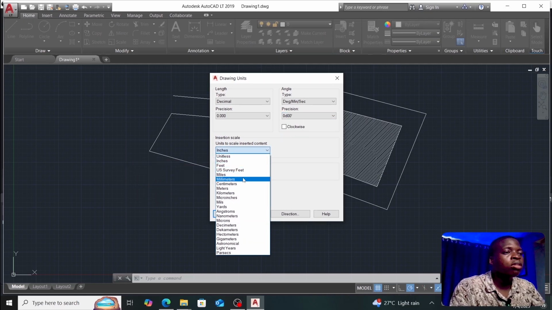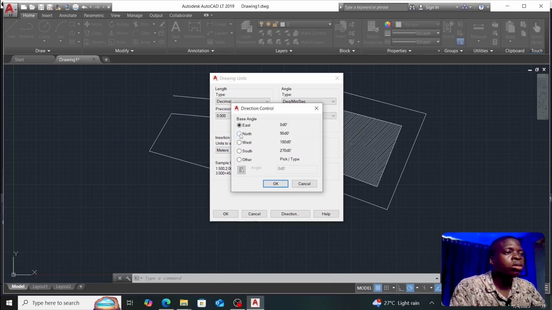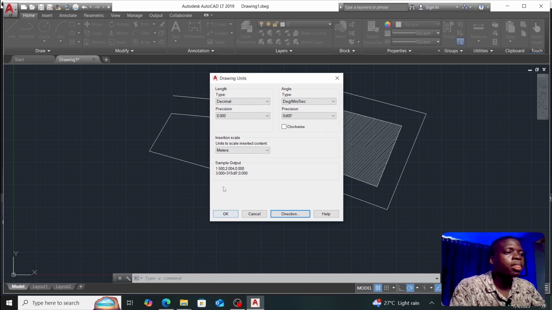Then the units, we'll set this to meters. Then your direction has to be north. Okay. So, and then you check your clockwise. Check this clockwise. So, when you do your survey on the field, you move clockwise, not anti-clockwise. So, you want to click this clockwise.